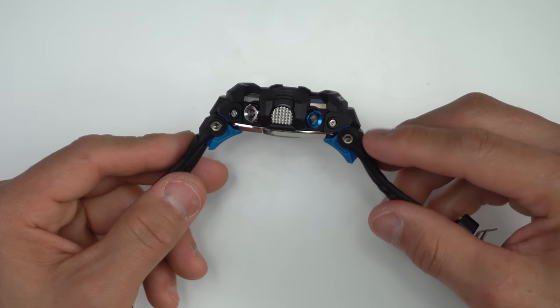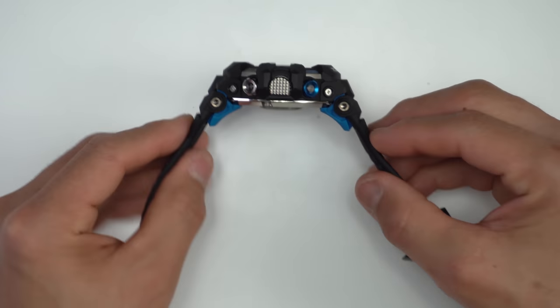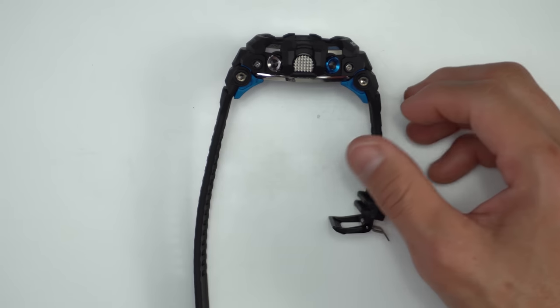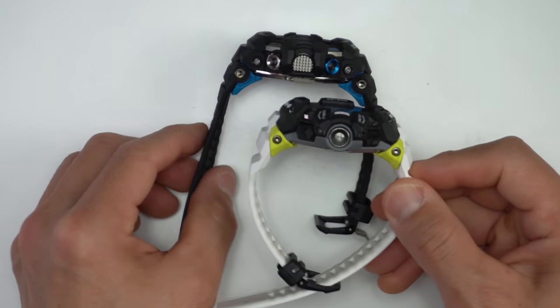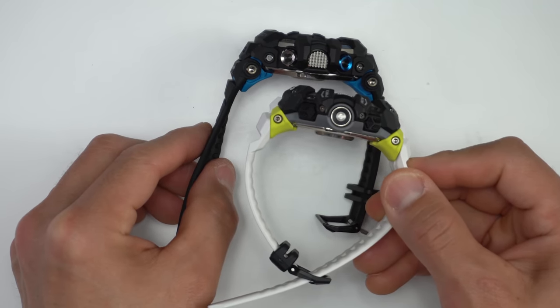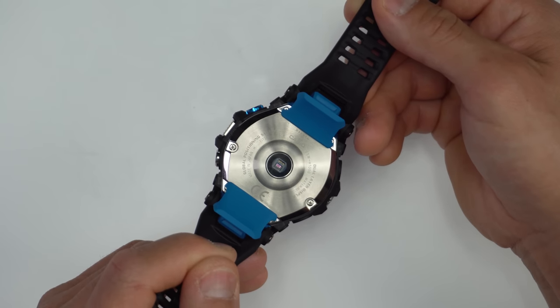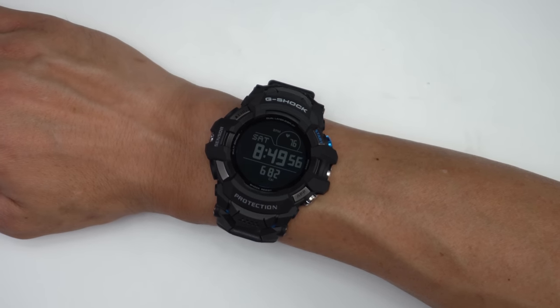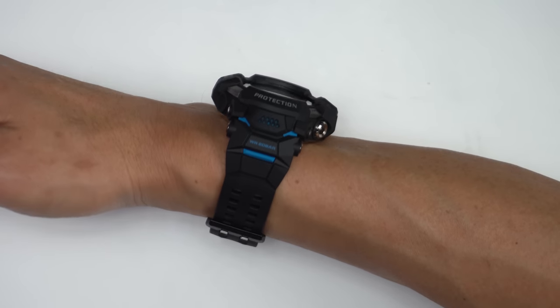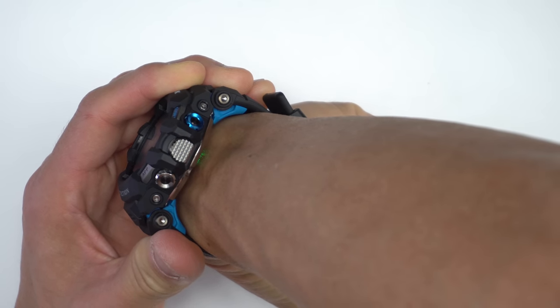There are, however, these little blue wedges in between the case and the strap, which help keep the watch more secure on the wrist. And I do think that these work, considering the time I spent with the GBD H1000, which has similar wedges, although the wedges are designed just a little bit differently on these. And then on the back of the device, there's this really gorgeous titanium backplate that surrounds the optical heart rate sensor. Of course, this isn't a small watch by any means, and this is what it looks like on my 187mm circumference wrist. And then here's where you can sort of see how those blue wedges work.